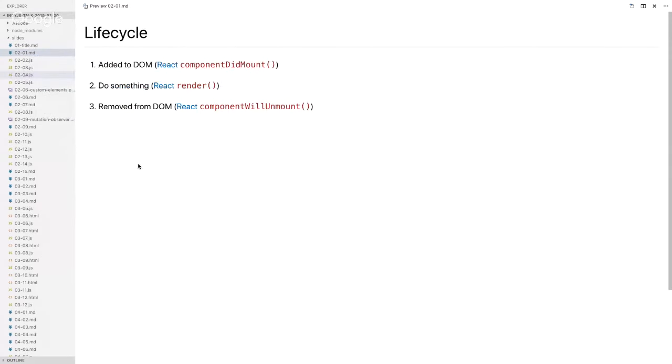So to start off with life cycles, I'm really thinking of some simple things. So we have, when is an element added to the DOM, and when is it removed from the DOM? From the React world, that's basically component did mount, component will unmount. And with React, you're primarily saying, I want to render between those two primary things. So what I want to do is, can we build out those life cycles without React?